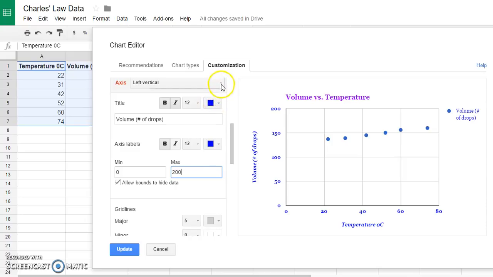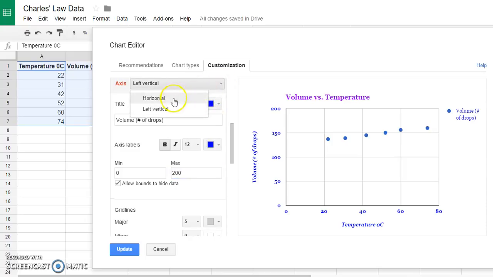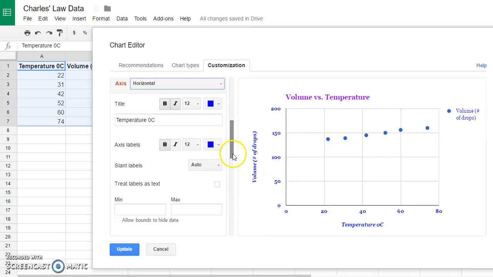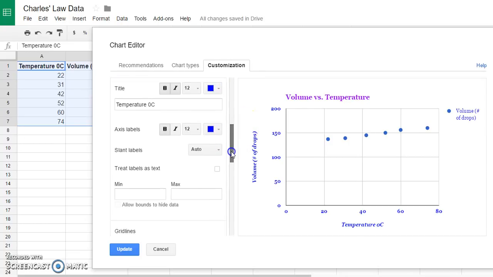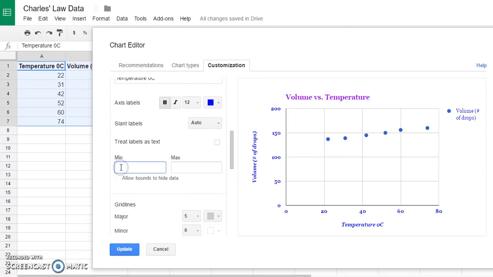And then I'm going to go back up, and I'm going to treat my x-axis, since I took care of the y-axis, and I'm going to scroll down, and I'm going to make the minimum value here, recalling that we're looking for absolute zero from our data, and remembering that absolute zero is negative 273.15. So I'm going to set my value at negative 300 degrees. And then I'm going to make the maximum value 200.